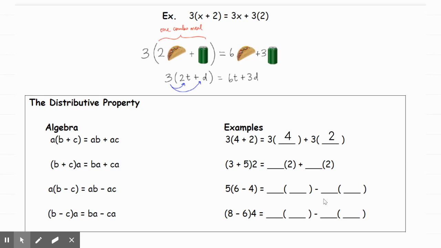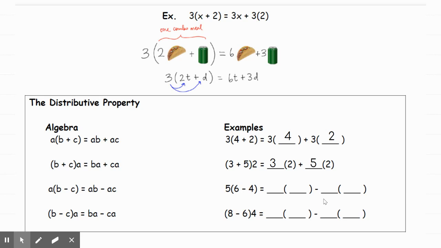Okay, usually it will be written like this, but in the second example, it's written a little differently. It's still the same process. Typically, the number or variable we're distributing will be to the left of the parentheses, but this example shows it to the right. It's still the same thing. 2 is outside of the parentheses, so we are multiplying it by each thing inside. So it becomes 3 times 2. Again, there is a plus sign in the parentheses. You keep that plus sign where it is, and then 2 times 5.